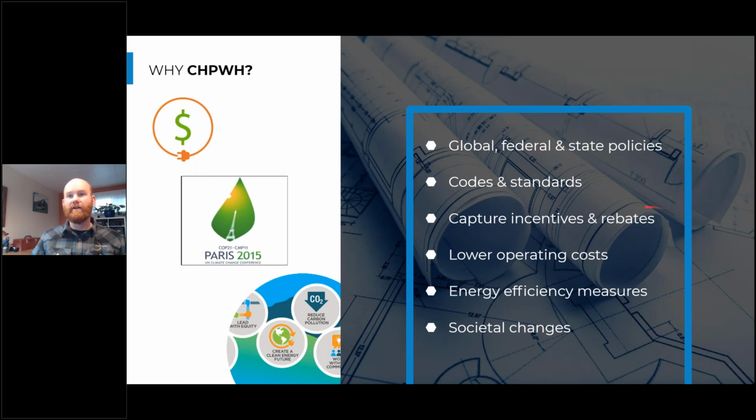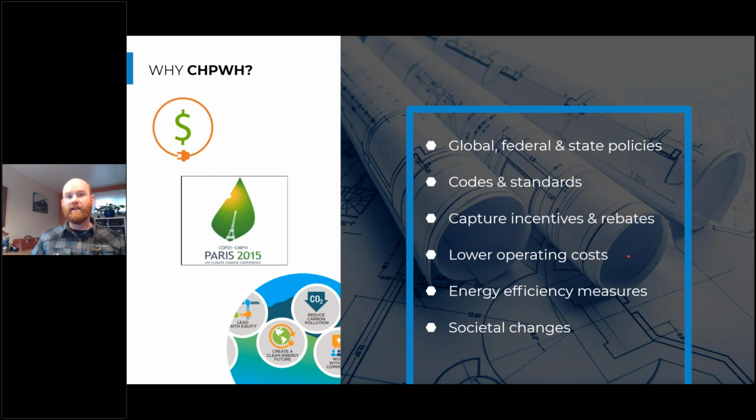A lot of either federal policies or state policies or places like Seattle City Light or other utilities are still providing some levels of incentives or rebates for these products because they're seeing that they're saving an enormous amount of energy, but there is a little bit of a cost barrier still. And so they're trying to make that more favorable for all of us working in the field to get these highly efficient systems into our buildings, and then lower the operating cost.